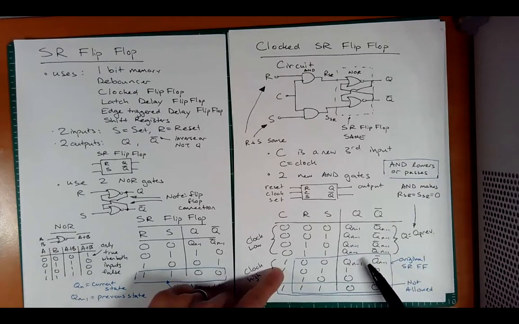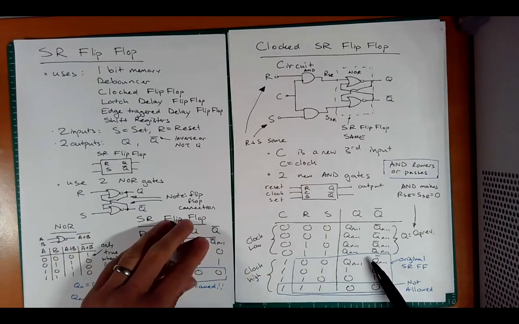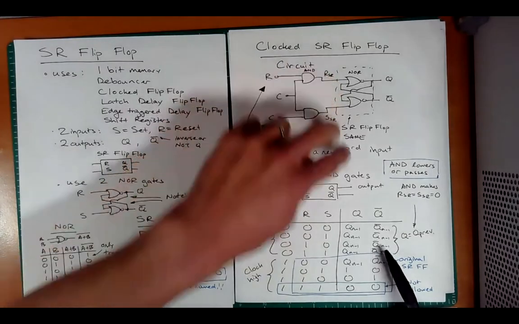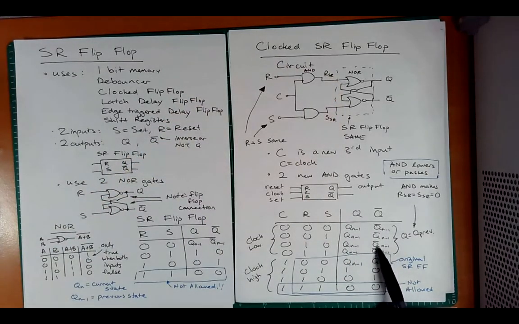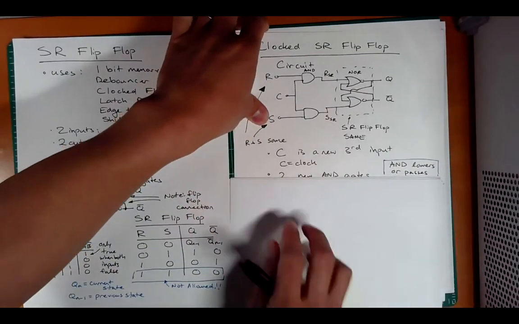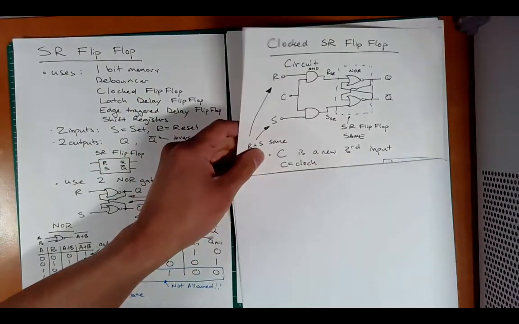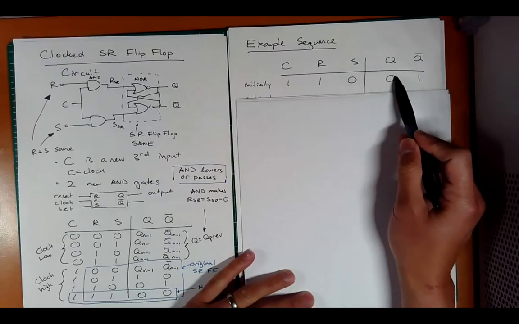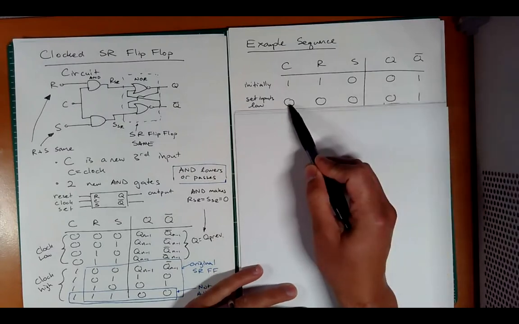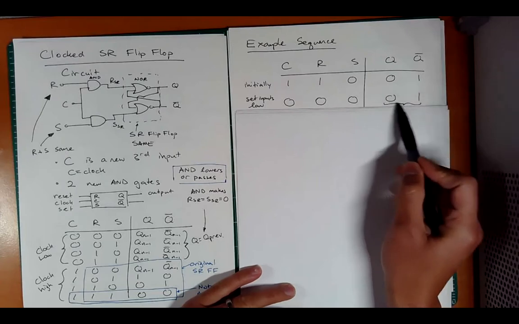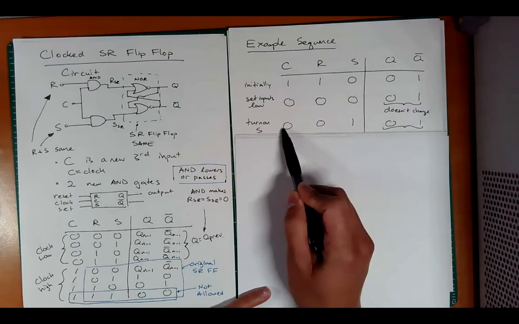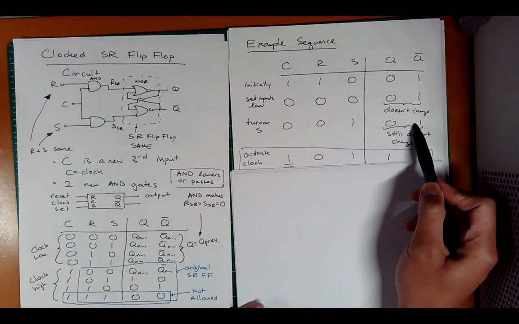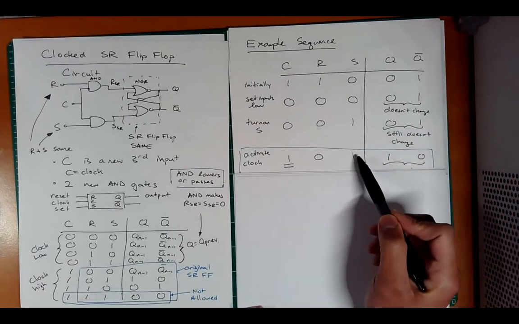The clock is just an enable command: if it's one, behave as the normal flip-flop; if it's zero, set the inputs to zero and hold whatever memory you had. For an example sequence — say I had the clock high and the reset pin as one, so Q is going to be low. Now if I have the clock zero, it's just a holding pattern. And if I hit the set while the clock is low, nothing is going to happen. But if I then activate the clock, the set will take effect.